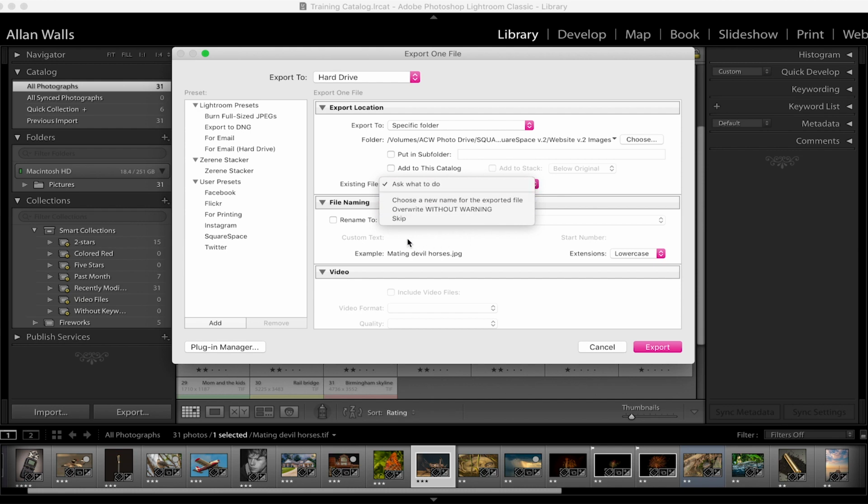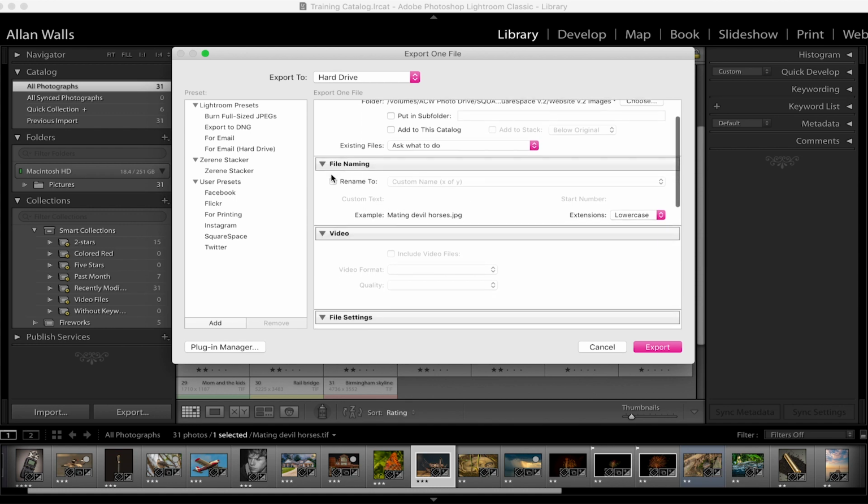The other options include things like overwrite without warning, which you definitely don't want to do because that will get rid of the other photograph that has the same name. So safest way is to ask what to do, and usually that'll come down to just giving it a unique name, which can be as easy as adding another digit to the number. So that's the safest choice.